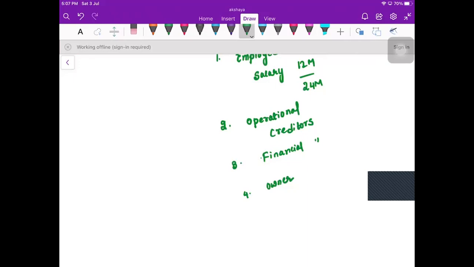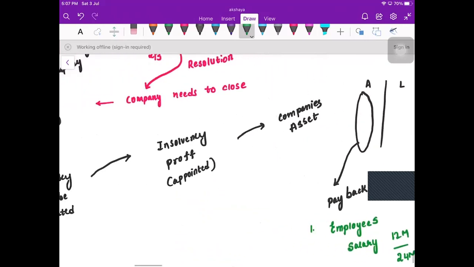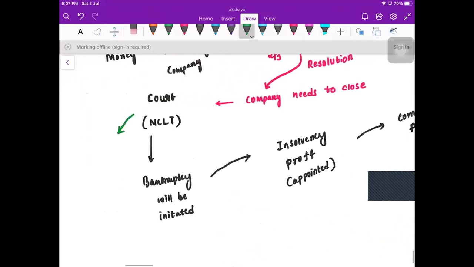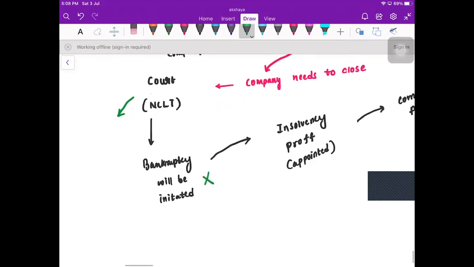One more thing can happen. Suppose the NCLT has given a verdict or initiated the bankruptcy process, then the owner of the company can have a meeting with the financial creditors, a chai biscuit meeting. In this meeting, the owner says, my business is very low at this time, but tomorrow it will pick up. There are some issues in the business; tomorrow I can solve this 100%. Give me one chance. And if 90% of the creditors feel that, okay, we'll give them one chance, then the bankruptcy process will be stopped at that time.